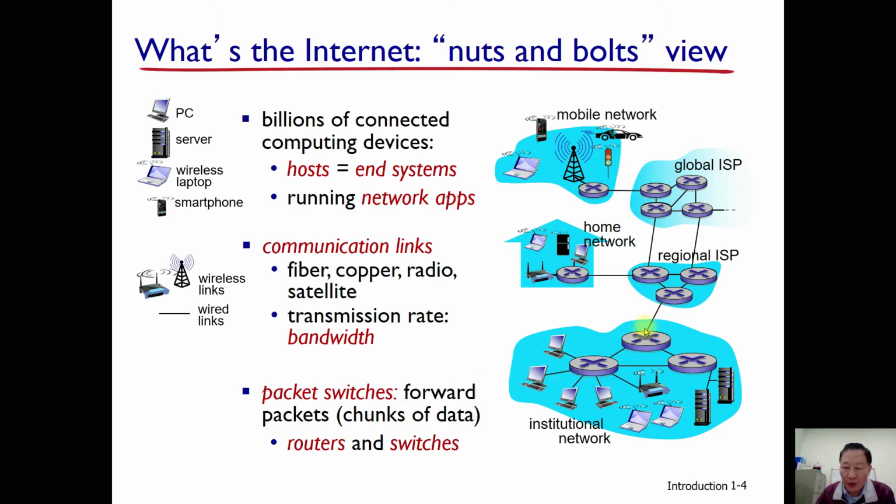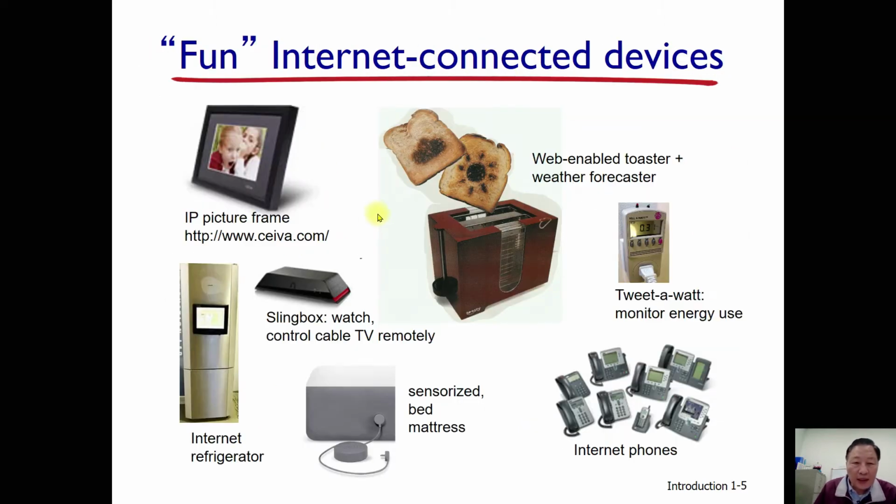through these internet router devices. This is an example showing some applications, such as today's weather forecasting. A toaster is cooking. This one is an internet protocol picture frame. At this moment, it is a very simple application. We can use the internet, and the screen is on this refrigerator. And this is the set-top box to watch TV.